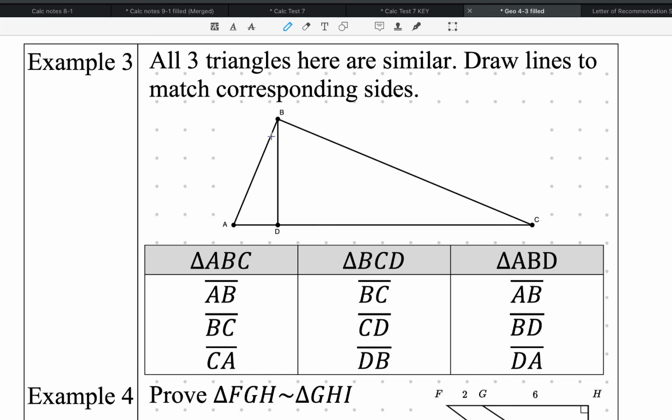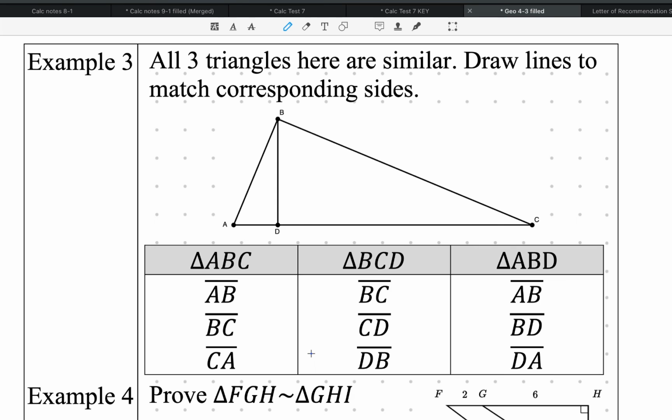Those 3 triangles are all similar to each other. You can't prove it because I haven't given you enough stuff to prove it. But I'm just telling you, they are. I constructed it that way. So you know that they're similar to each other. If they are similar to each other, then what are the corresponding sides? You have to match them. And on Khan Academy, it's more electronic and awesome. You get to drag this box and you can click down and drag it so that they're all in the right line. But for this basic version, I'm just going to draw a line and say AB, and that's CD. Those 2 go together. Find corresponding sides.